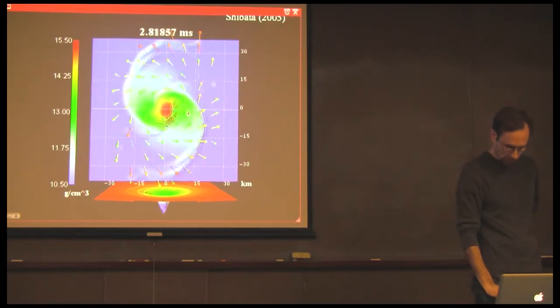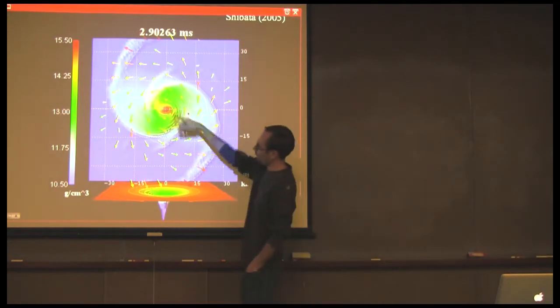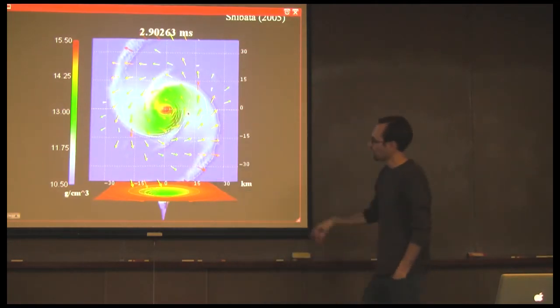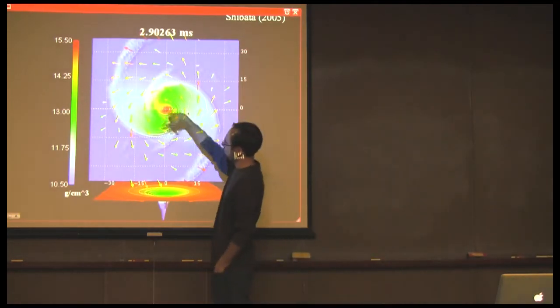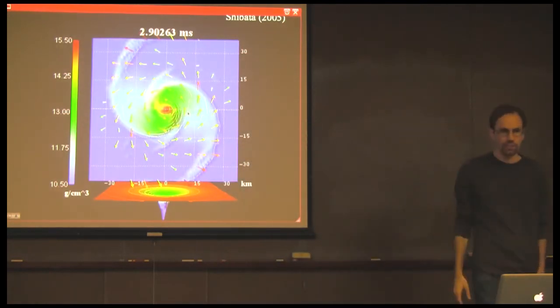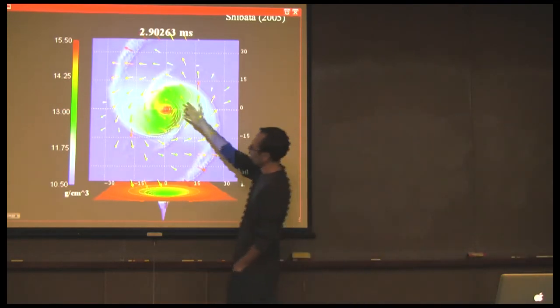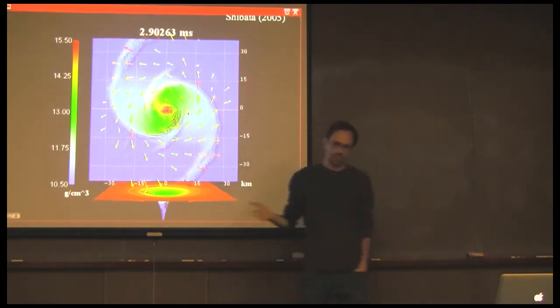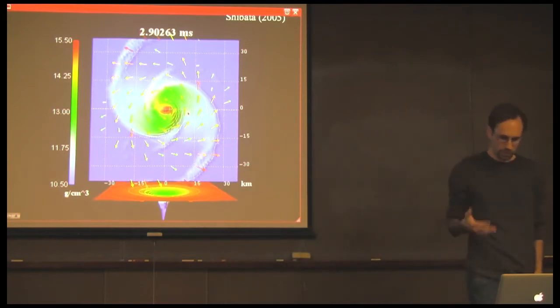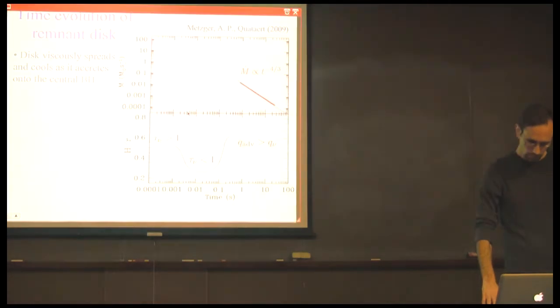at least in this simulation, you end up with a central body that's going to eventually collapse and form probably a black hole. And then you also have this junk sitting around, about a tenth of a solar mass or so, or maybe a hundredth of a solar mass, with stuff around it. And so we became interested in understanding, what does this other stuff, this junk that doesn't fall in immediately because of angular momentum, end up doing? Does it give you any sort of observational signal as well?